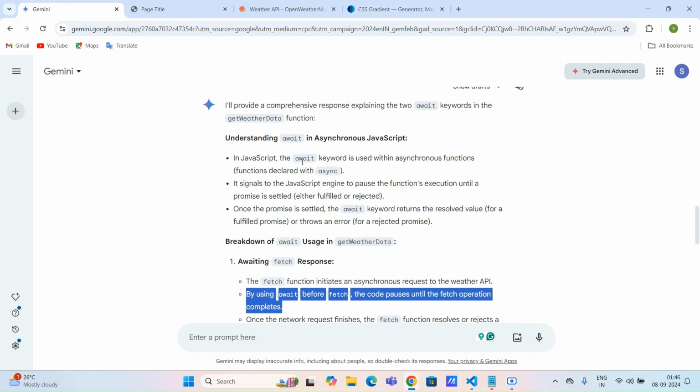It signals to the JavaScript engine to pause the function execution until a promise is settled, either fulfilled or rejected. Once the promise is settled, the await keyword returns the resolved value for a fulfilled promise or throws an error for a rejected promise. Breakdown of await usage in get weather data.